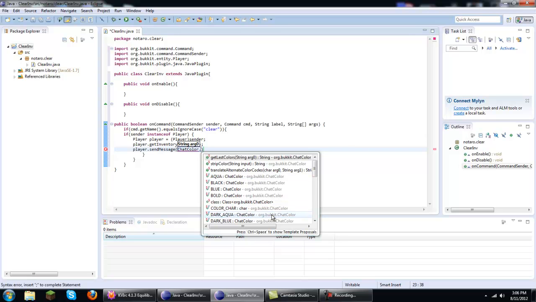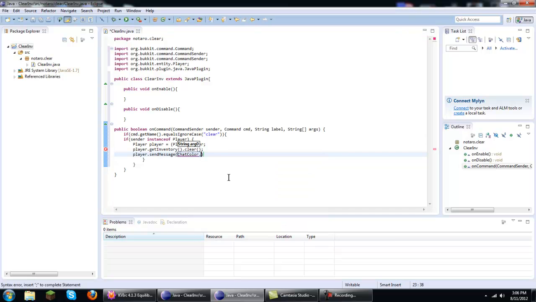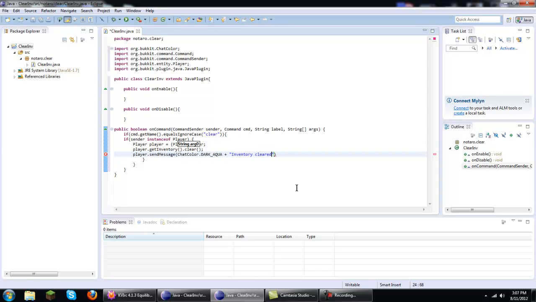My favorite is dark aqua, but you can make it any color you want. I should just choose a random one. No, why not? Yeah, but I'll do dark aqua. I like that. And then space plus space inventory cleared. Okay.